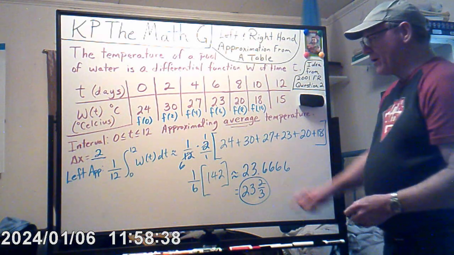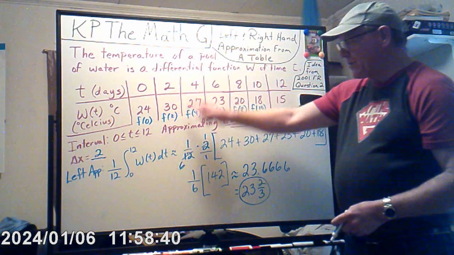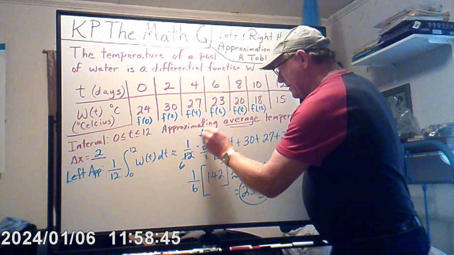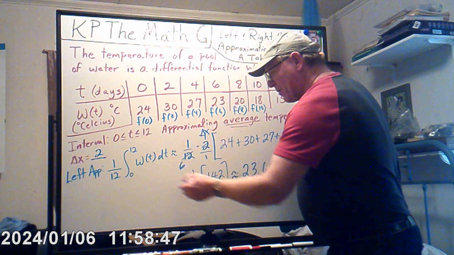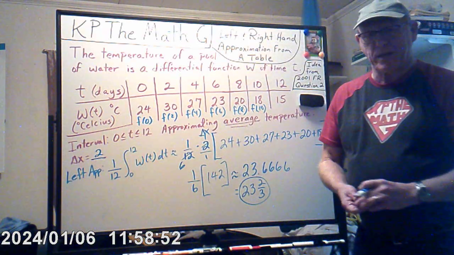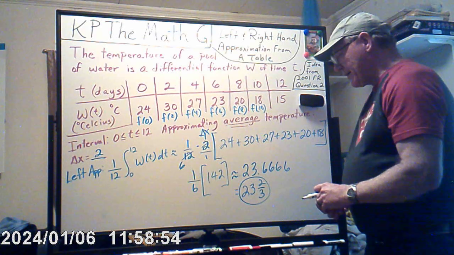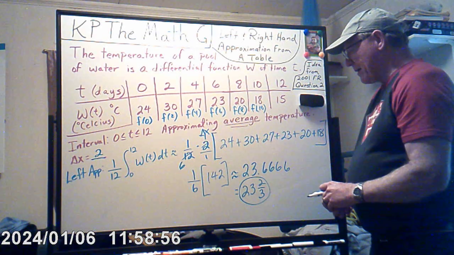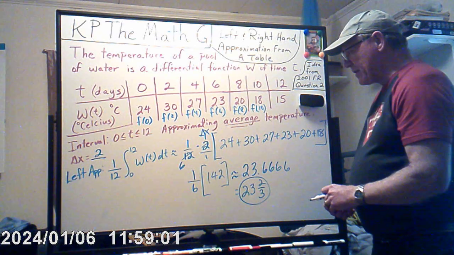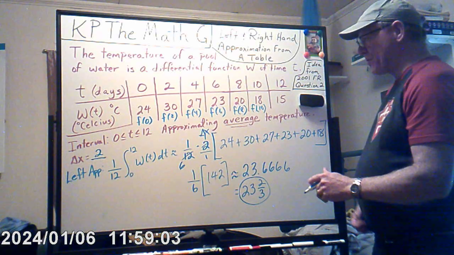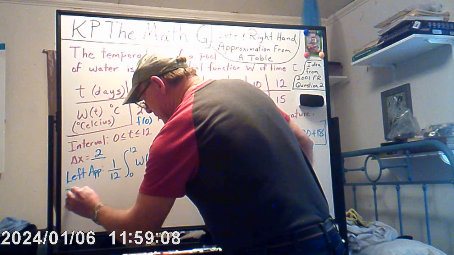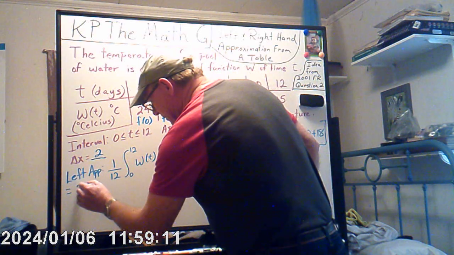You just simply start from the left: F at 0, F at 2, F at 4, F at 6, F at 8, F at 10, delta x right here times 1 over 12, which is the average. Okay, you're taking the average over 12. Okay, alright, there it is. On the left side approximation, so we're going to put somewhere over here, the left approximation is equal to 23 and 2/3.